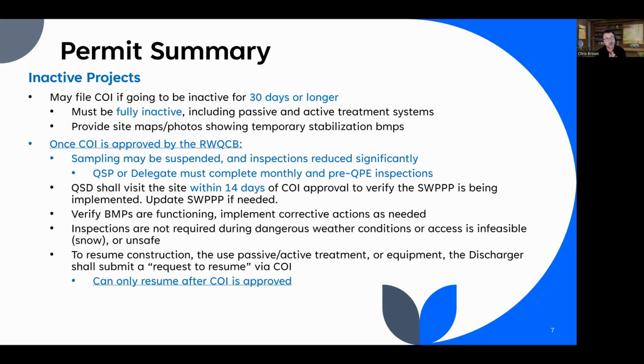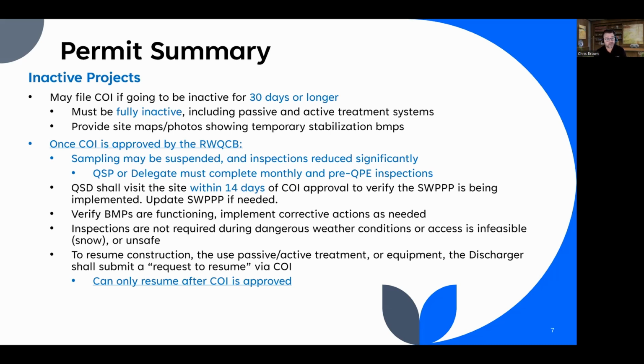So, inactivity. Pay real close attention to this one because it has such positive benefits. If a project is going to be inactive for 30 days or longer and it's completely inactive, even treatment operations, there is no construction activity going on whatsoever, the project gets winterized with a full suite of sediment and erosion controls. Remember, it's inactive, so it requires total erosion control and site stabilization. So you winterize the site, you take photographs, you make a map key in a photo log, and you're going to submit an inactivity COI.